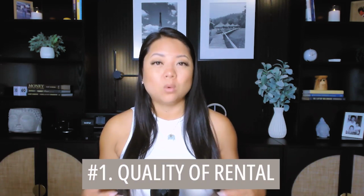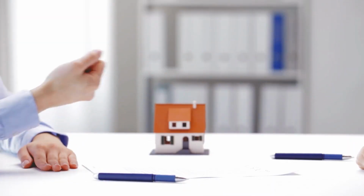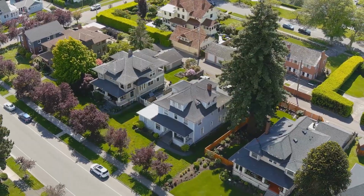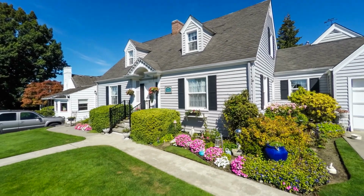And the first way is to ensure that you actually have a quality product, a quality rental to offer up. So some of the ways that you can control that would be even at the purchasing process when you decide which place to buy. You don't want to have the worst home in the best neighborhood, and you don't want to have the best home in the worst neighborhood. And honestly, you don't want to have a home in the worst neighborhood, period. So the location of the home, the exterior curb appeal and appeal in general, and then the usability, so the appliances that you have inside, and lastly, the cleanliness of the unit. The more desirable your unit is, the more options you have as potential tenants to pick from. And the more options you have, the more likely you're going to be able to find the best tenant for you.